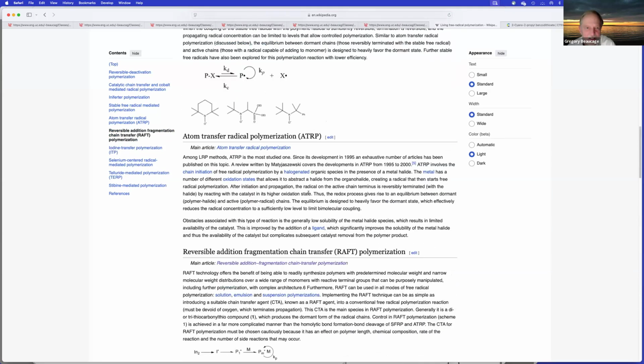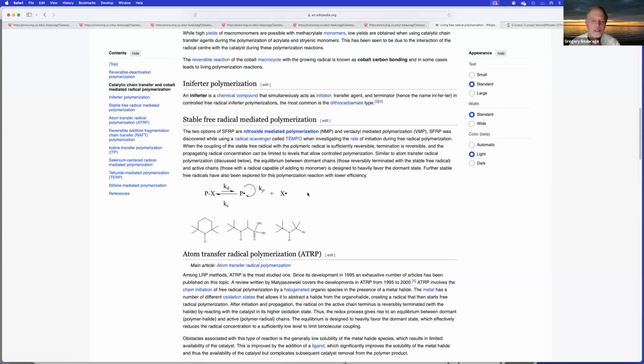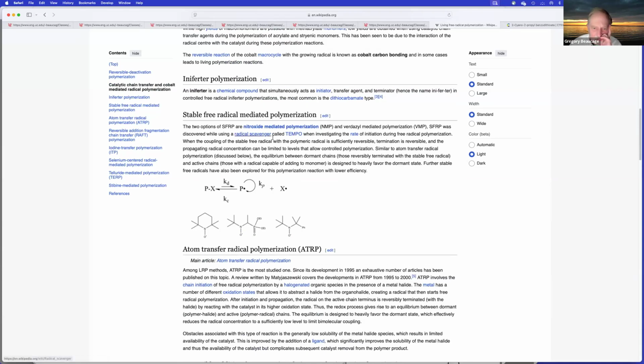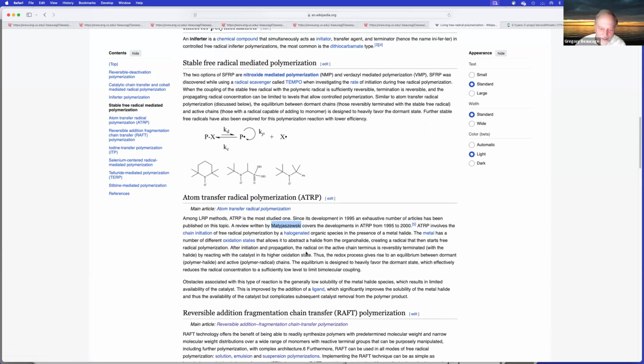Is this the one that's got free radical polymerization? One of these has a list of these. Yeah, oh, here, this is it. So stable free radical was the first one that was invented. And then ATRP was the second one. That's one where a metal ion's going to pick it up. And this Polish guy at Carnegie Mellon became famous for this. He had a huge group and basically a building practically to do this work, 95 to 2000, right? So basically this is 25 years ago, but there's a huge thing going on.